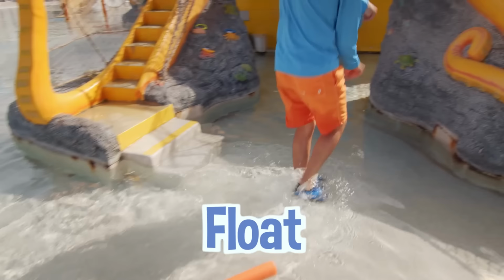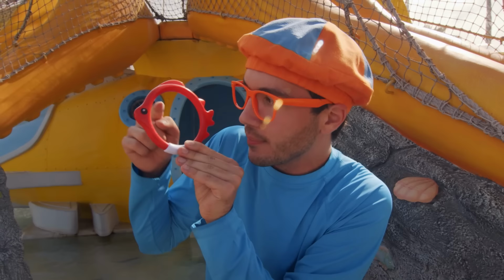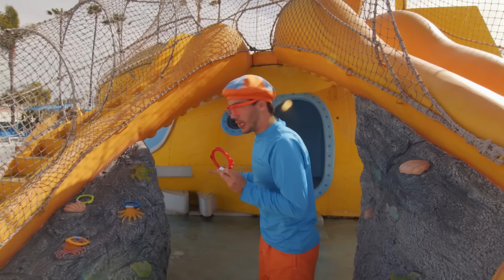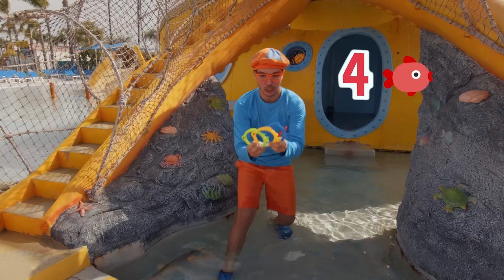Whoa, do you see what it is? It's a little red fish. Hello, hello. But it's a ring. There's a big circle inside the fish. He's so cute. I wonder if this fish, that's also a ring, will sink or float. And hey, look, it has some friends. We have one fish, two fish, three fish, and four fish. Okay. I'm gonna drop them all at the same time to see if they sink or float.